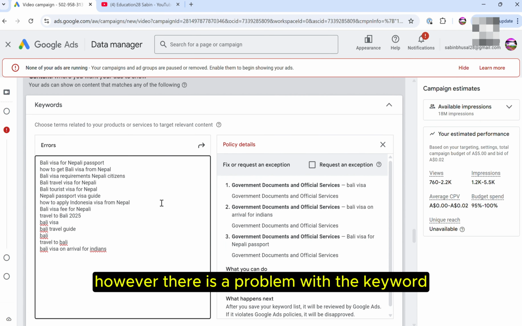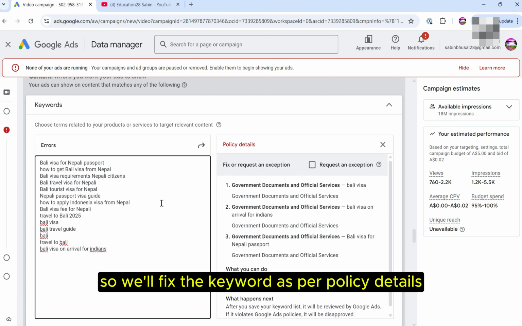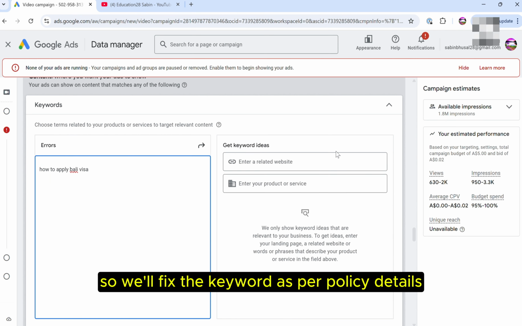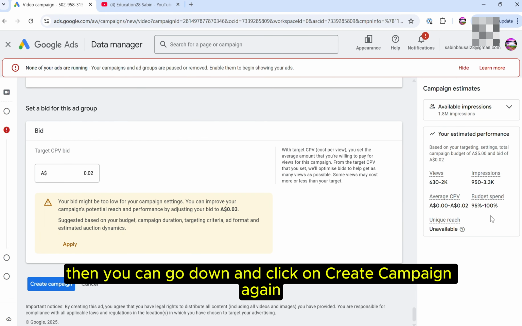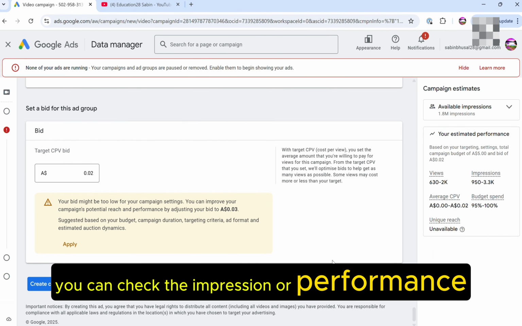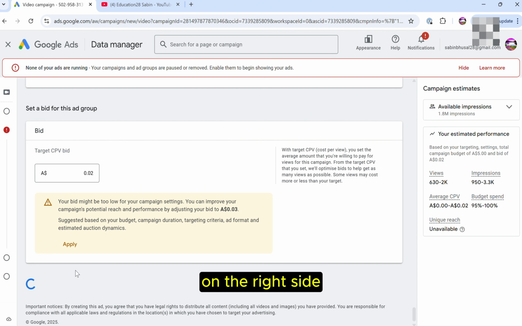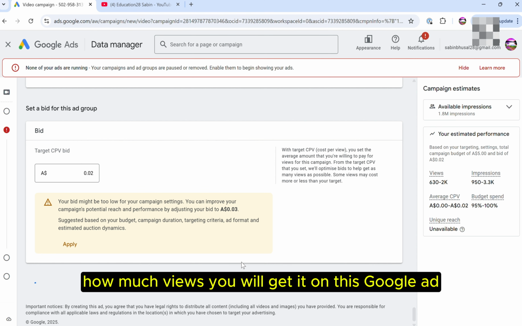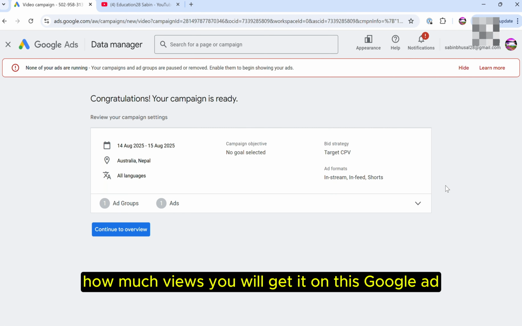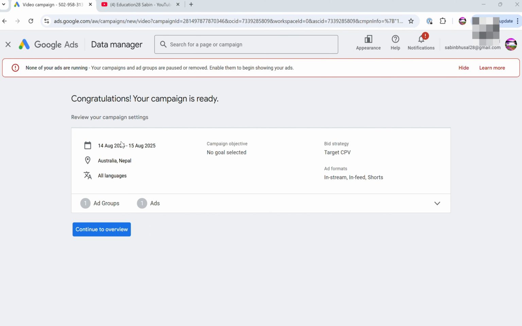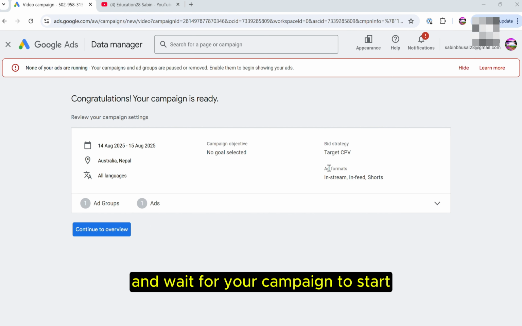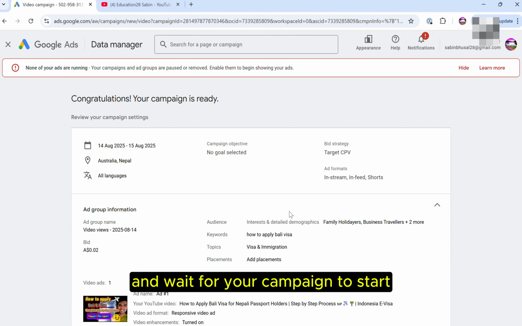However, there is a problem with the keyword, so we'll fix the keyword as per the policy details. Then you can go down and click on create campaign again. You can check the impressions or performance on the right side, how many views you will get on this Google ad. Then check all your details, click on continue, and wait for your campaign to start.